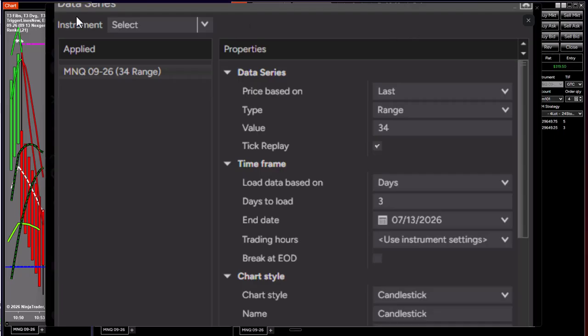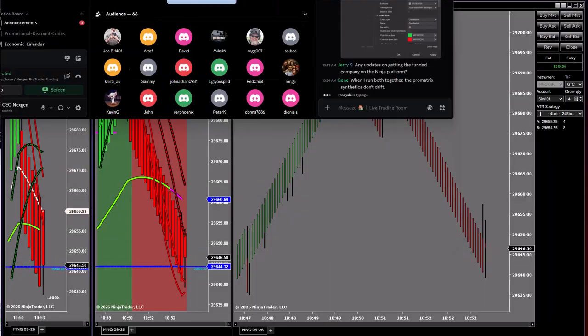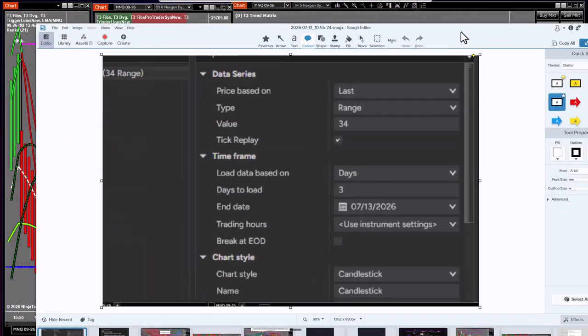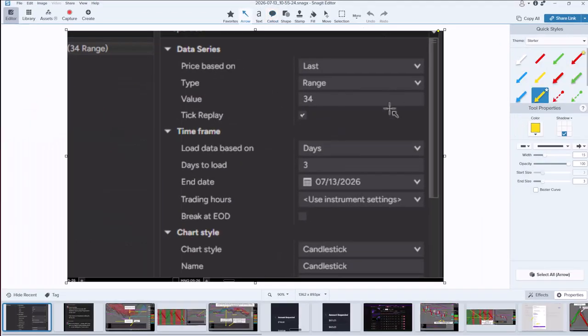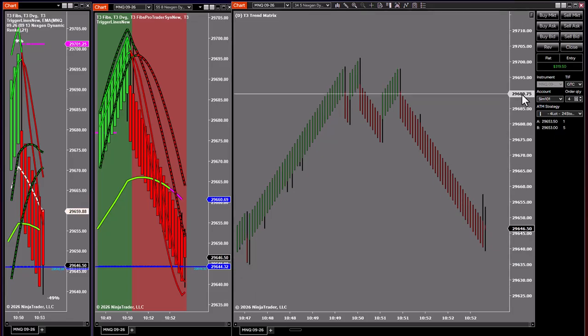Let me make a picture. All you do is click this little arrow right there and change it to bars, and then you can go like 5,000 bars if you want to load less data, so it doesn't take half an hour to load depending on your computer. So do you have to change it? No.